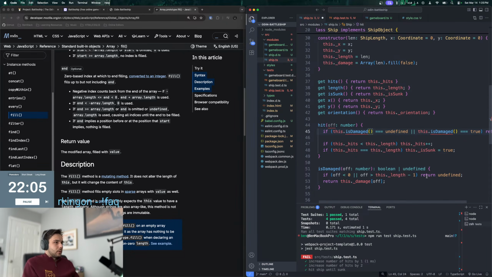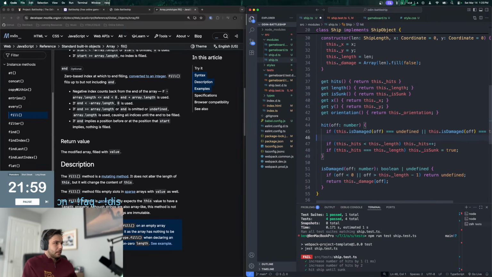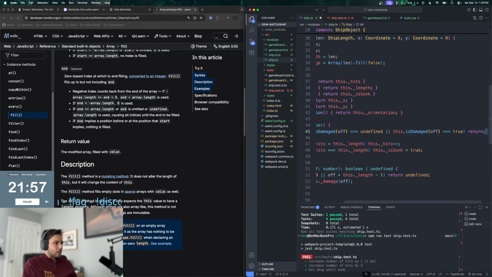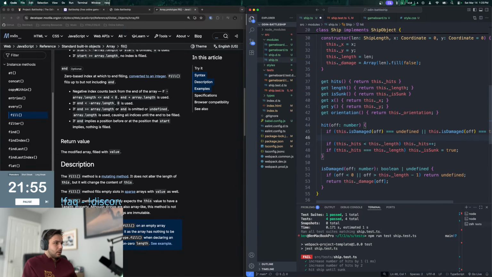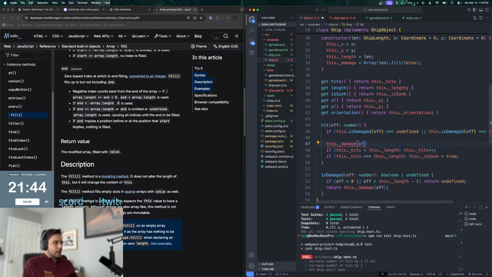Expected one. Oh, offset, right. And then otherwise we can damage it. We'll say this dot damage at offset equals true.